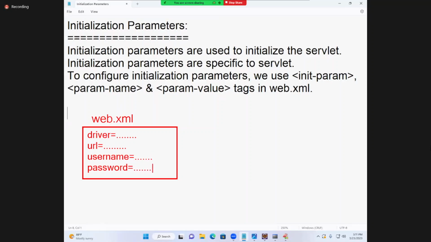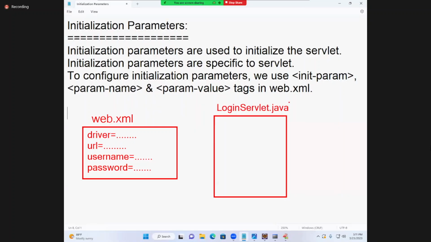What I'll do in a login servlet or registration servlet. Suppose login servlet, I'll make it LoginServlet.java. Now these four parameters I'll retrieve from XML.